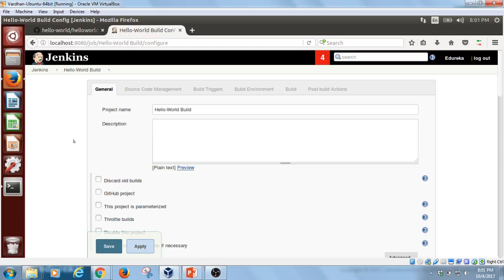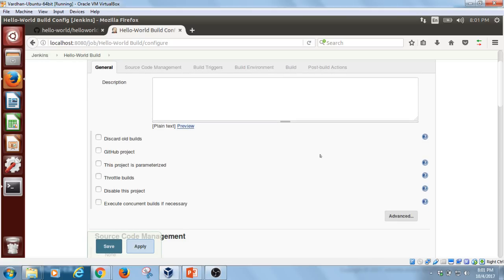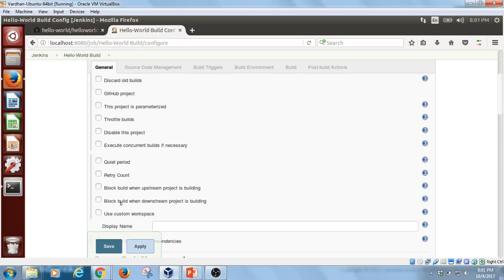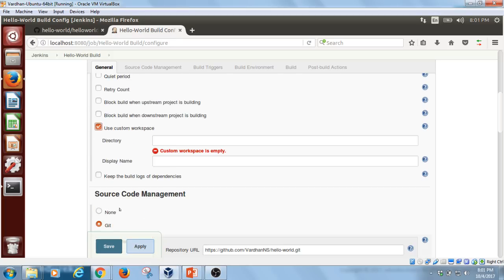First of all, under the general tab, you can add the project name and some description. In case you want to execute some file from your local system, you can click on the advanced tab, say use custom workspace, and then add the path over here.